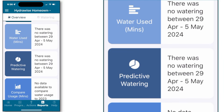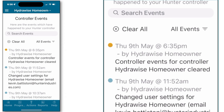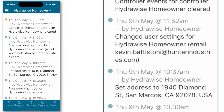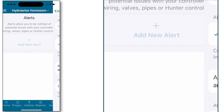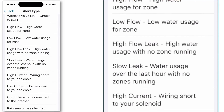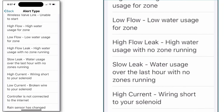Back through the main menu. Next up, controller events. Controller events provide a clear timestamp of all controller, software, and user activity. Back through your main menu to alerts. Alerts allow you to monitor your irrigation system with real-time notification of any potential problems long before they result in a high water bill or damaged landscape.